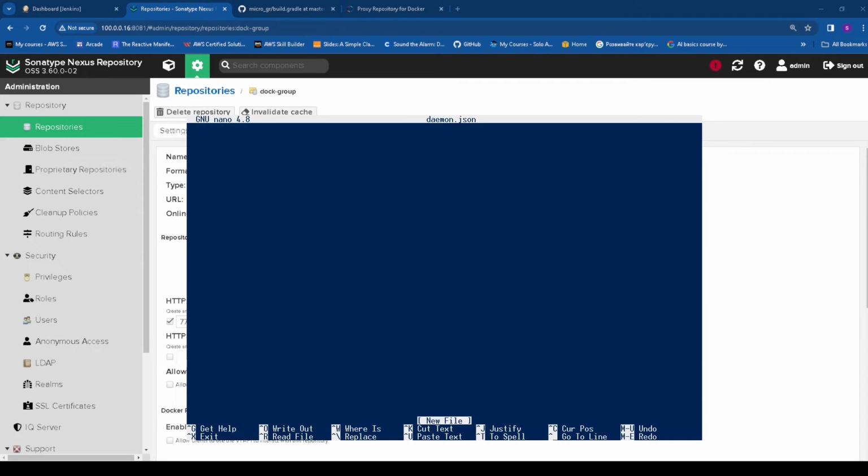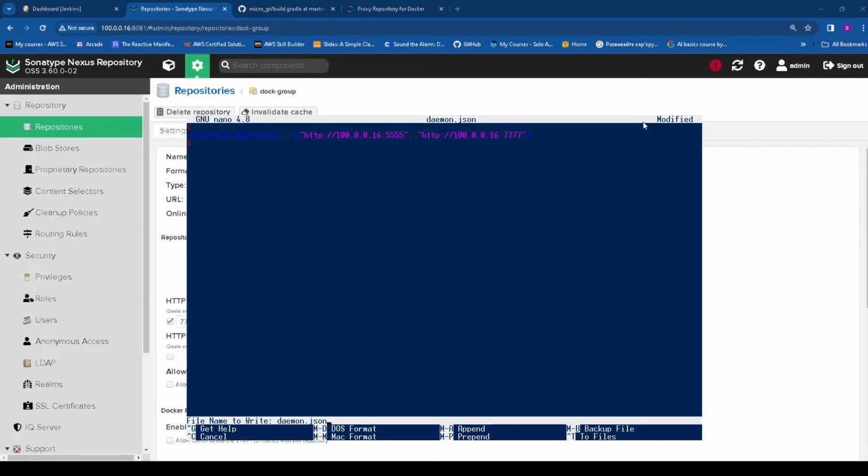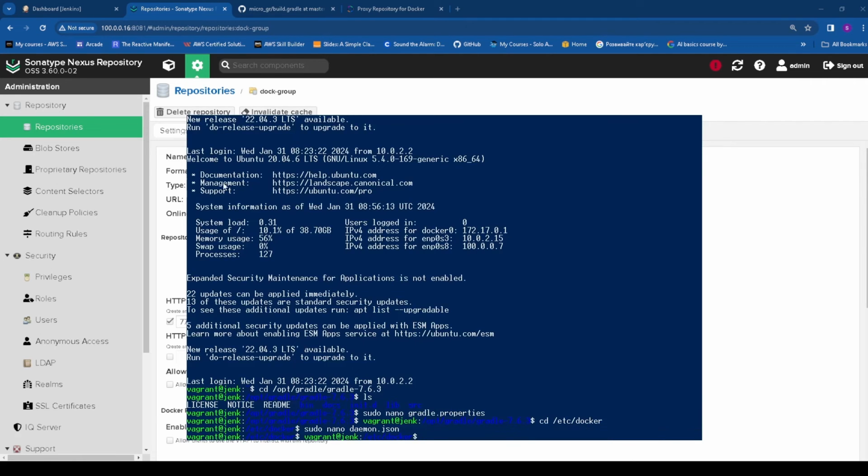Here are our two repositories. This is our private, this is our group. Let's save it, and let's restart our Docker.